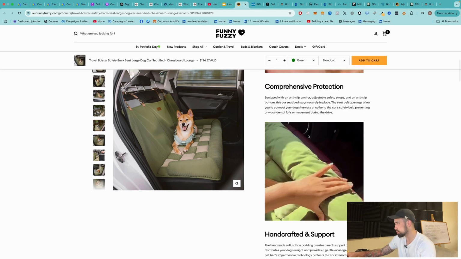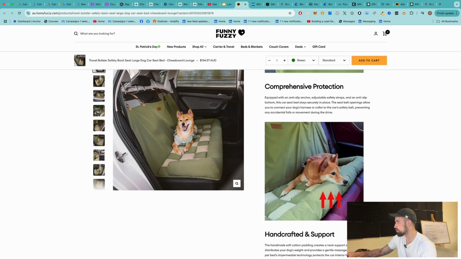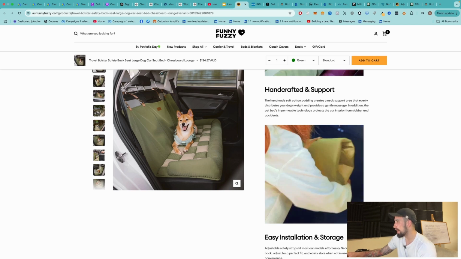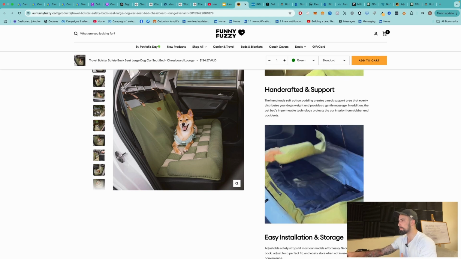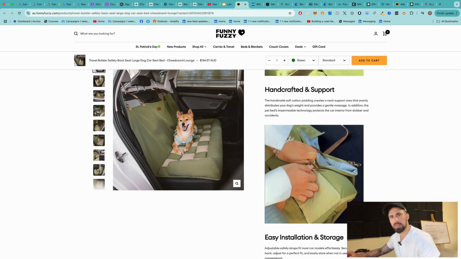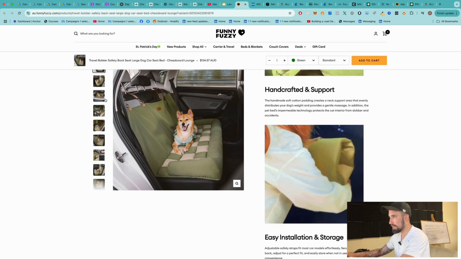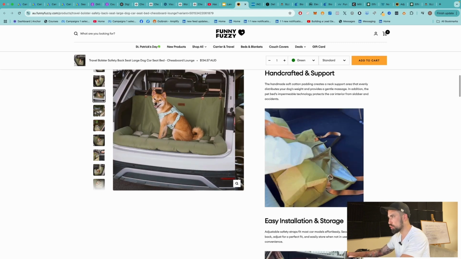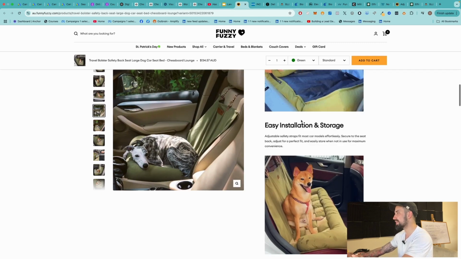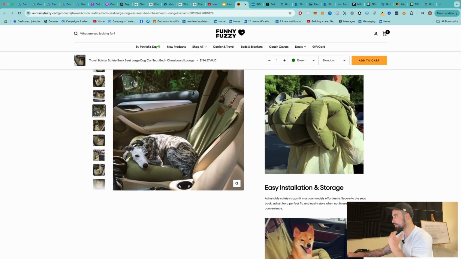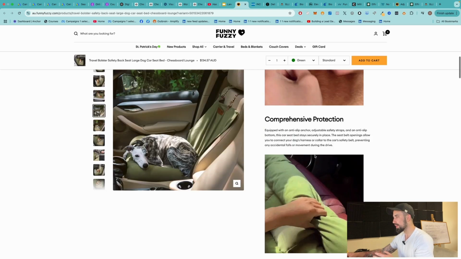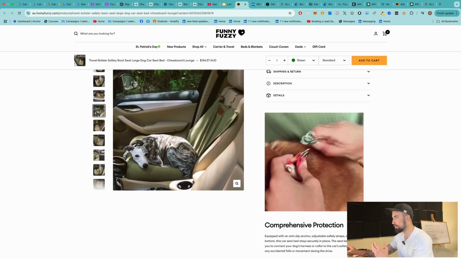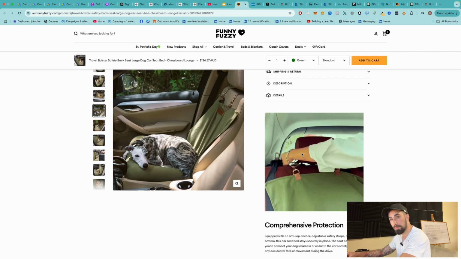You can see how this looks. It is comfy, the description, the usage, how you can even unpack this. You can see all the steps with the product. You've probably seen a lot of competitors who just put images and expect you to know how to set this up. But here you can see how to unpack it, how to pack it, how it looks when your dog is on it, how it looks when you're done and you fold it and put it in your bag, and how you set this up and make it secure for your dog.